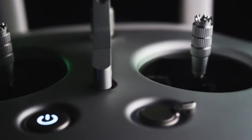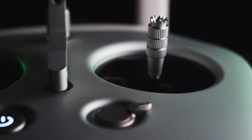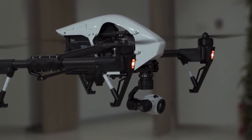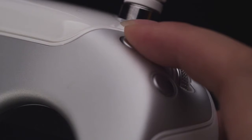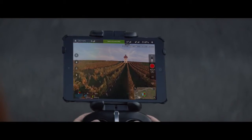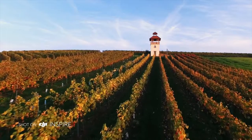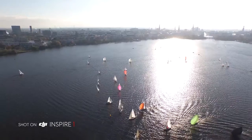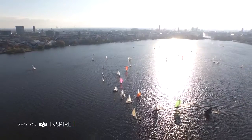On the remote, sensitive control sticks make flying simple, easy and responsive. Ergonomic dials control gimbal movement and camera settings, while dedicated buttons allow instant photo capture and video recording. Integrated DJI LightBridge technology allows you to see what you are shooting in HD at a range of over 1km, so you can clearly see the details of your aerial perspectives as you capture them.